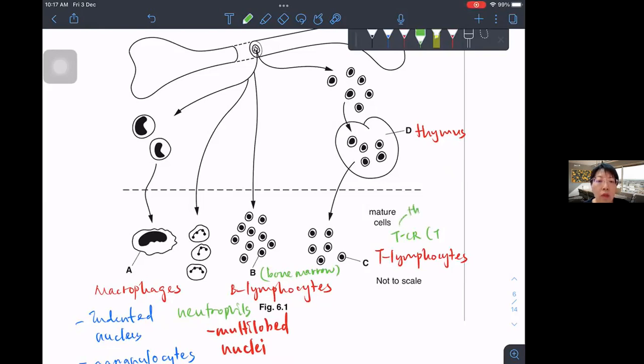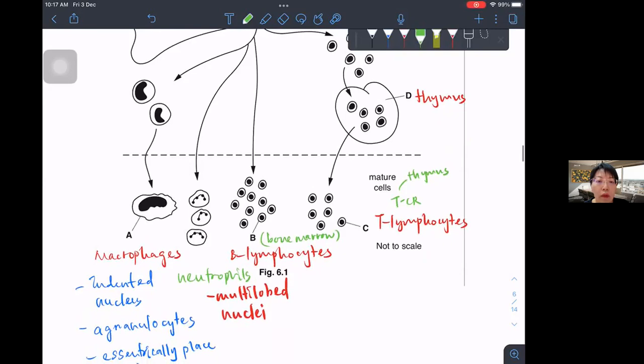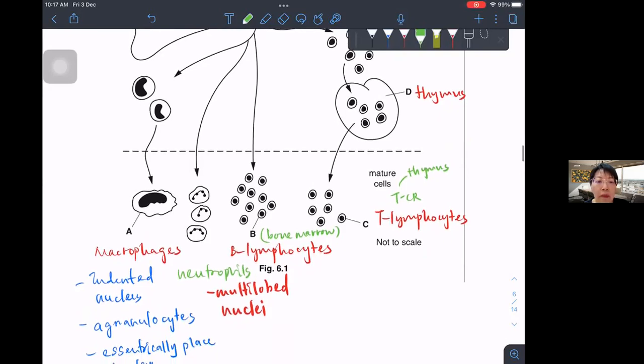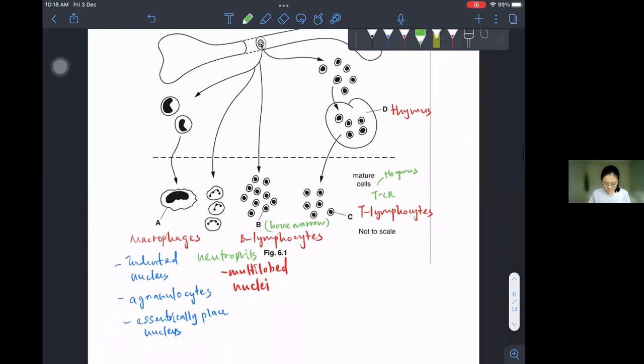So when they mature is when all the T cell receptors for T cells and also antibody receptors for B cells will be formed. Okay, if a cell happens to be carrying receptors that can recognize our self antigen, those B cells and T cells carrying receptors that can recognize our own antigen will be removed so that they will not be released into our circulation. Okay, so that is the maturation part. Thank you. Thank you, teacher.